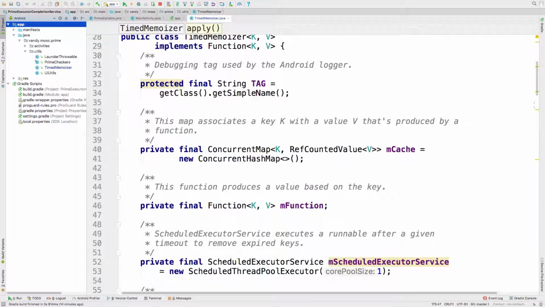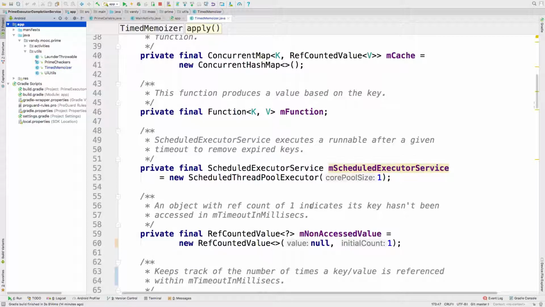Here's the function that we pass into the constructor to cache it, so we can use this anytime we need to compute a value. We're going to have ourselves a scheduled thread pool executor, which has a count of 1, so there's one thread that's running this thing. The difference between this implementation and the earlier version is that the earlier one would create a runnable for every key in the map, and that runnable was timed. It was going to be timed out after a certain amount of time, and then that would run. So the issue there was if we had a lot of keys, we'd have a lot of runnables that the scheduled executor service had to manage. This new implementation is just going to have one runnable, and you'll see how it gets used in a second.